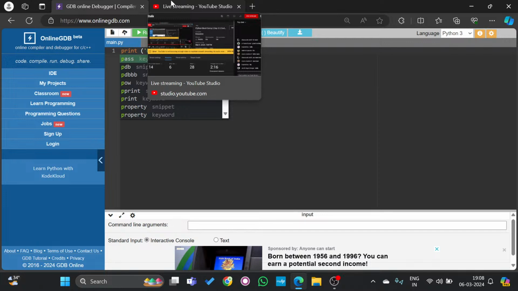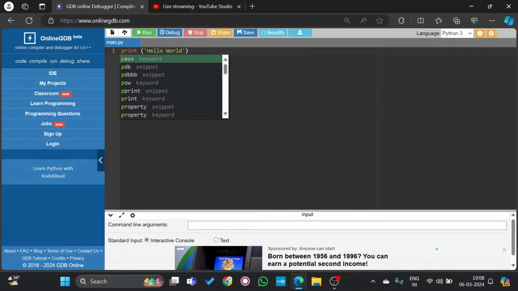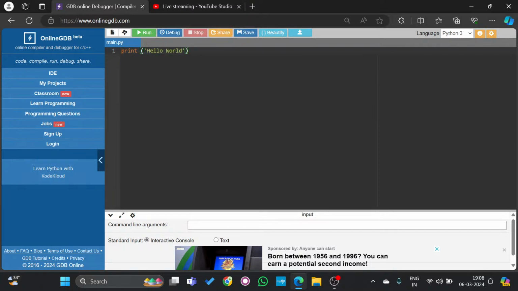So in yesterday's class, we were talking about the conditional statements that we see in Python. And we have also talked about the different operators. We talked about the and operator, or operator, and not operator, right?